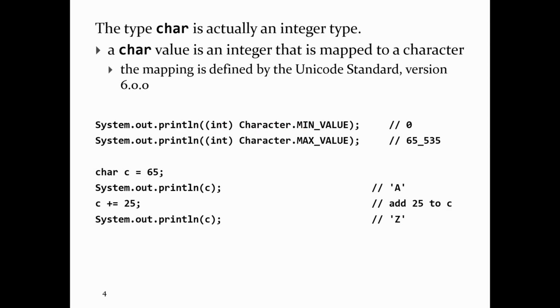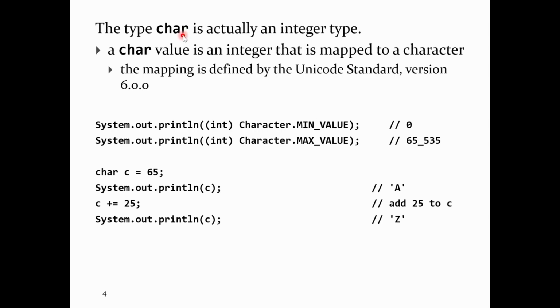Okay, so if you want to know the range of character values that you can actually use, or what numeric values they correspond to, you can get the value of the smallest character, just like you can get the smallest integer. Remember, to get the smallest integer, it's Integer.MIN_VALUE. There's also Character.MIN_VALUE and Character.MAX_VALUE. What you have to watch out for is that when you ask Java to print a character, it actually prints the printable character and not the numeric value.